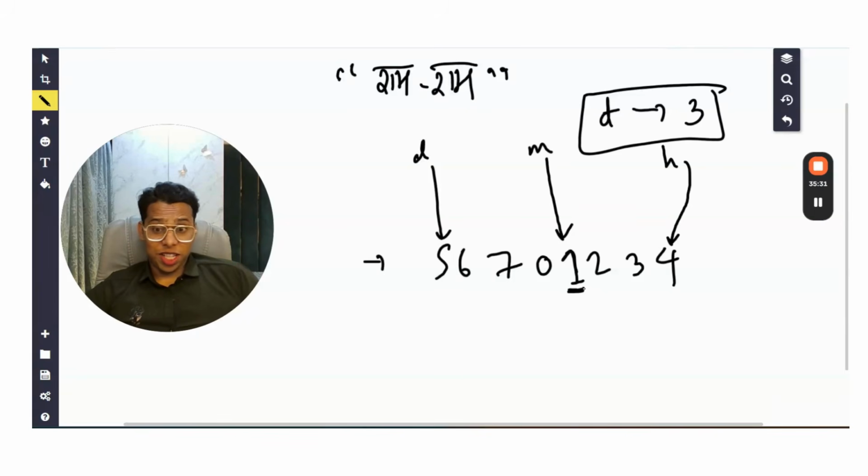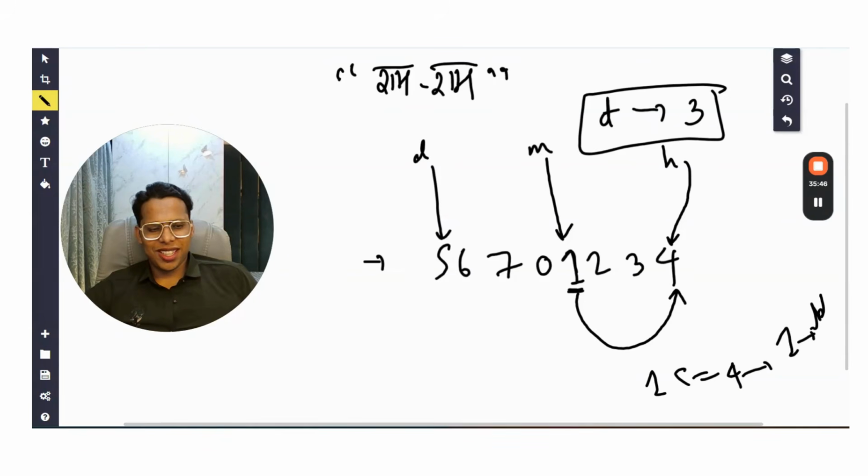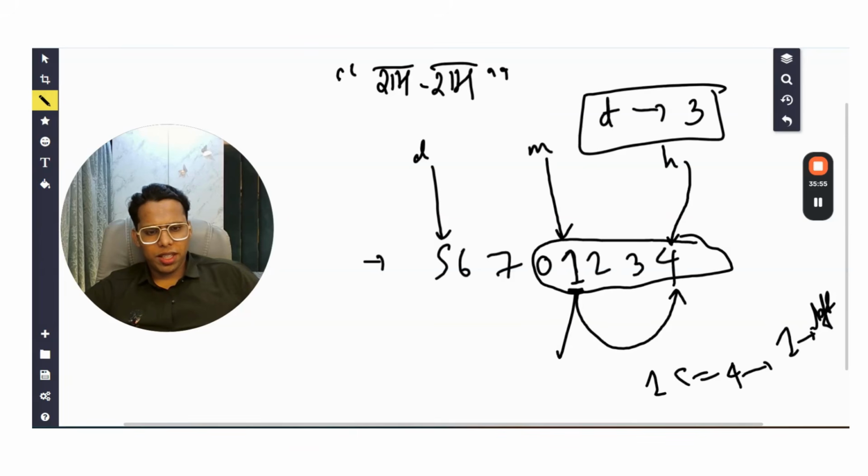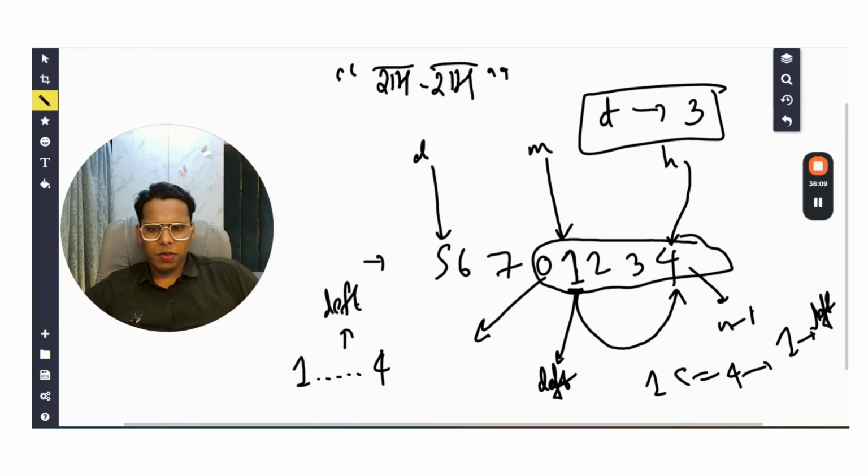First thing I can do is check whether this part is in the left part or the right part. So directly check 1 with 4. I checked 1 with 4. 1 is less than or equal to 4, so 1 is in the left part. Without figuring out the pivot, I just know that 1 is in the left part. I don't know this point, but I do know that the end point is n minus 1. So I know everything from 1 to 4 is in the left part. So I will just check: is the target coming in this range or not?